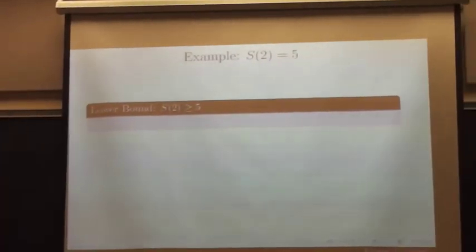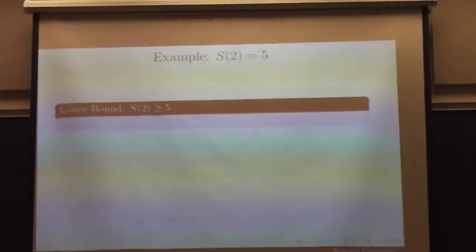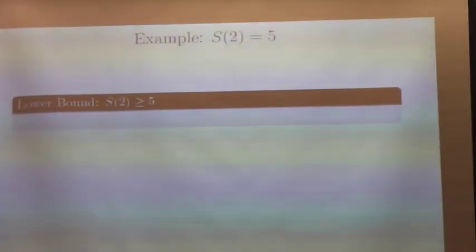So here's a short example. For a lower bound, all I have to give you is a 2 coloring of 1 through 4 that's valid. And if you check, this should work. There are no red solutions to x plus y equals z, and there are no blue solutions to x plus y equals z. To argue the upper bound, I have to do more than just show you a thing.